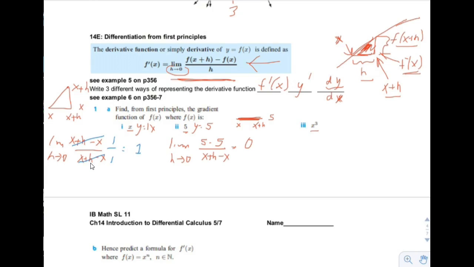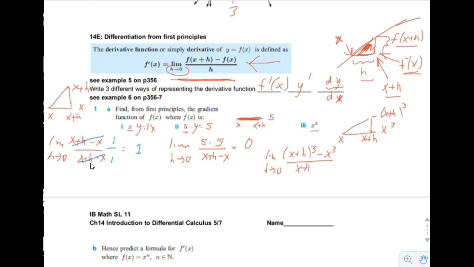So we're going to draw a little triangle again. And so we have x and x plus h for the x's, and for the y's we're going to have x cubed for the lower one, and for the higher one we're going to have x plus h cubed. Okay, now we're going to do the limit, and this one's going to be kind of complicated. So on the top we're going to have x plus h cubed minus x cubed. And on the bottom, we're going to have x plus h minus x.